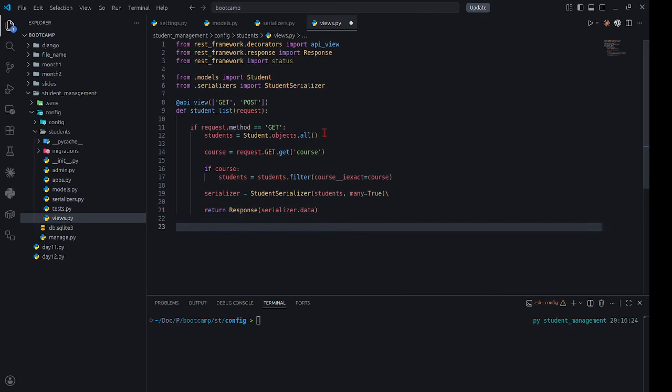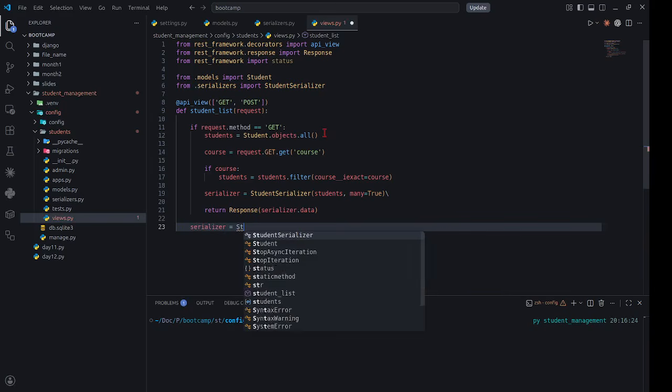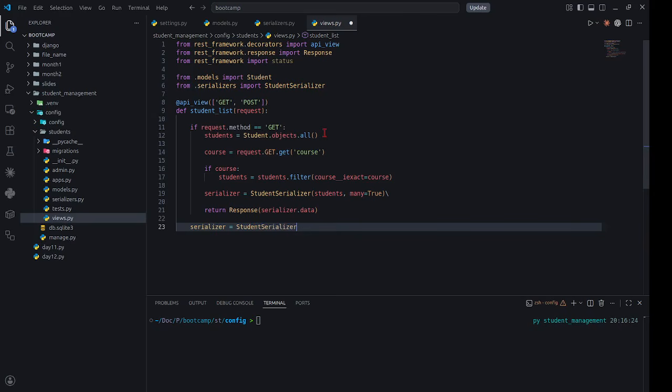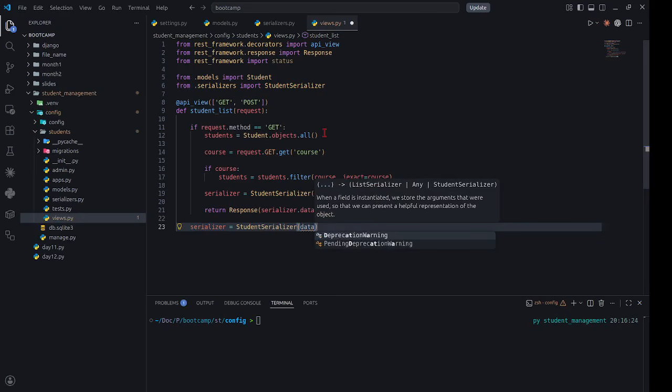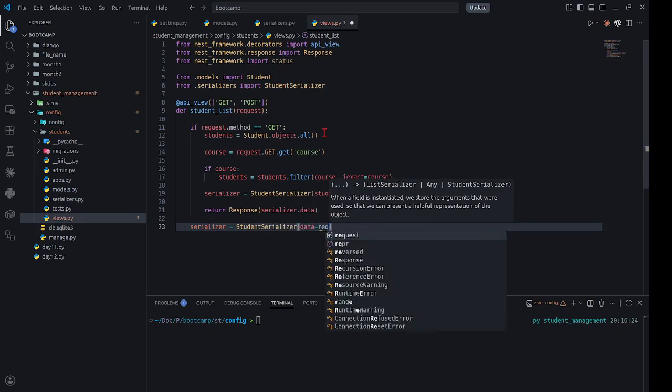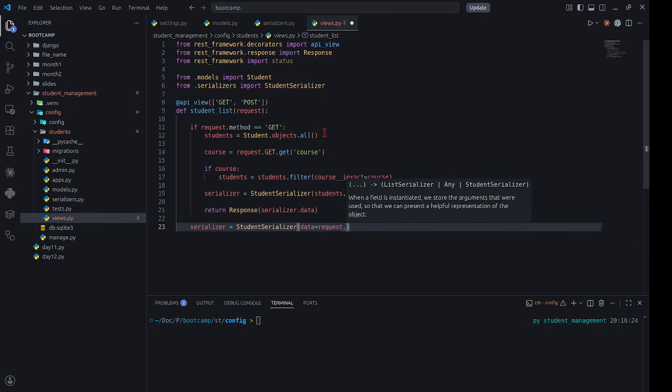So here then we're going to have another serializer equals StudentSerializer, and then we're going to get data equals request.data, right?